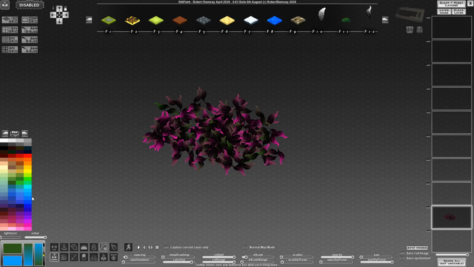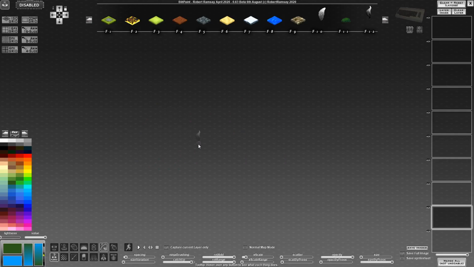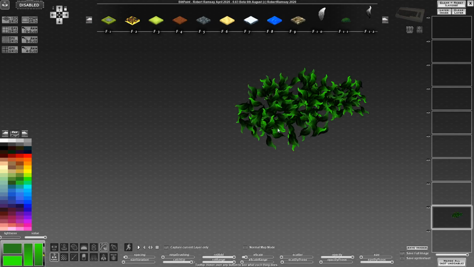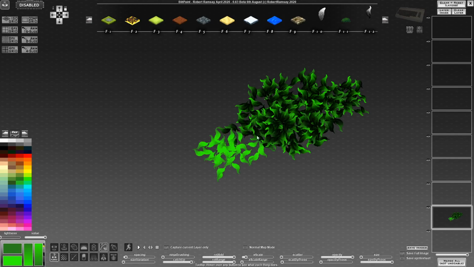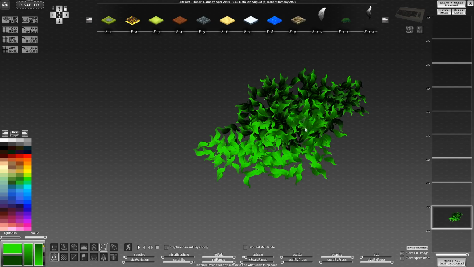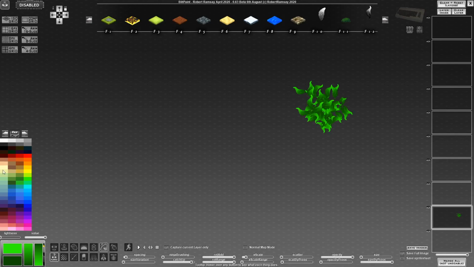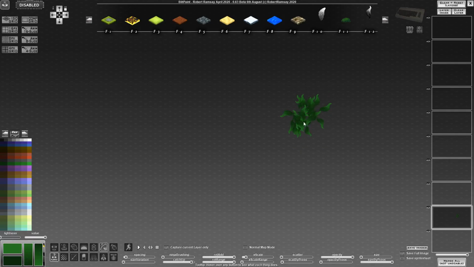Choose a couple of colors. Let's choose some very obvious leafy colors like this. And I'm noticing the dark is a bit too dark for what we want. I guess we could use this mode and it will just multiply them. And that gives us that. So that's not too bad, right? Two quite strong colors. There's other palettes here that you can use. So I could go for a dark color and a light color like that and make up some new bushes. So let's just make a nice little bushy shape.